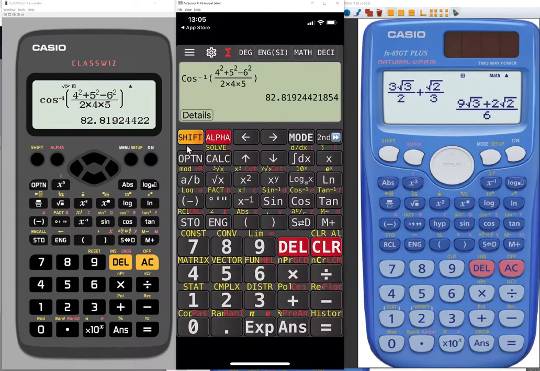Let's just explore one more feature on top of this. So say you wanted to fix this to 3 figures. On the right hand side on the emulator, sorry, that was a mistake. Shift, setup, we go to number format 3 and fix to 3 decimal places, and then to SD, and we have it to 3 decimal places, which saves you possibly making an error in your rounding.